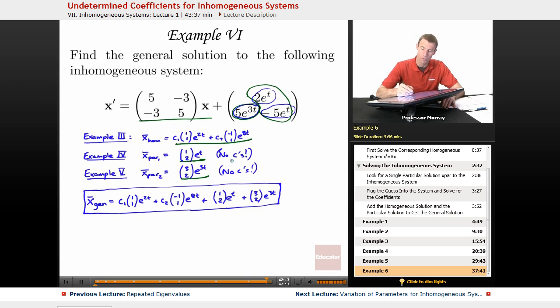And remember, we don't multiply either one of those by c1 or c2. We do have a c1 and c2 in the homogeneous solution. Essentially that's because the homogeneous solution, you're setting something equal to zero, and so if you multiply it by constants, it'll still work out to be equal to zero. But with the inhomogeneous solution, you've got some terms that are non-zero, and so you very carefully arrange your solutions, and if you multiplied them by something, that would be multiplying a non-zero number by something, and so it wouldn't come out to work after you did that.